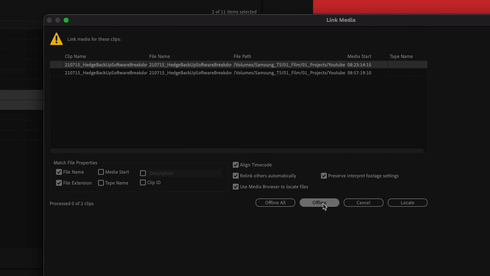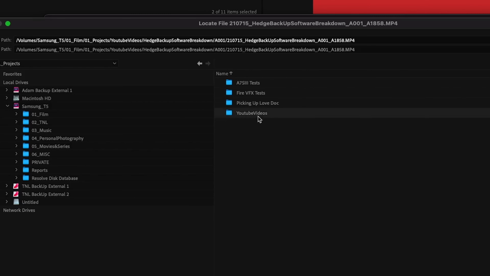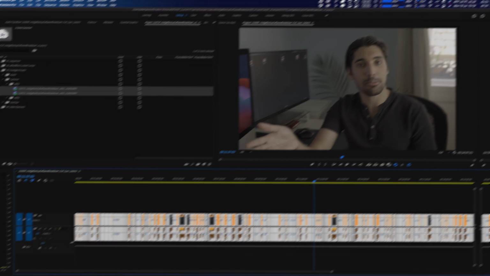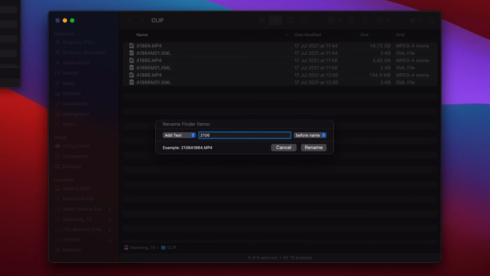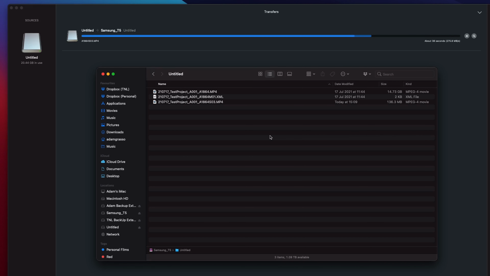And the only solution to fix this problem is that you can't do the automatic syncing. So you have to manually go into each folder of the project, select it, and then search within that folder, which is a really tedious process and it just takes way longer. So really, you want to make sure that every single video file that you back up is 100% unique and it does not have a duplicate with the same name. The only way you can do this in Finder is after the files are finished backing up, but the cool thing about Hedge is that you can do this before the whole backup process takes place.